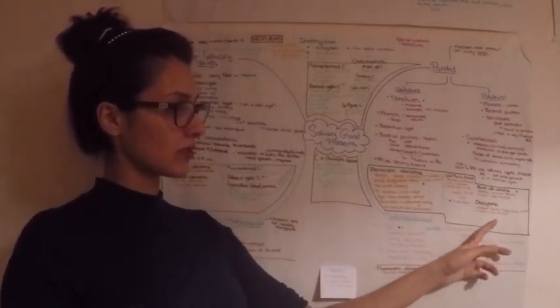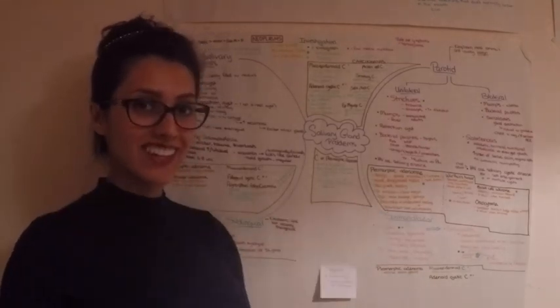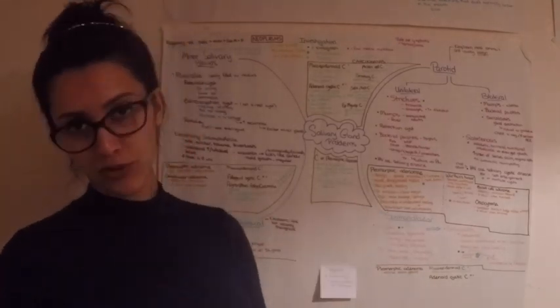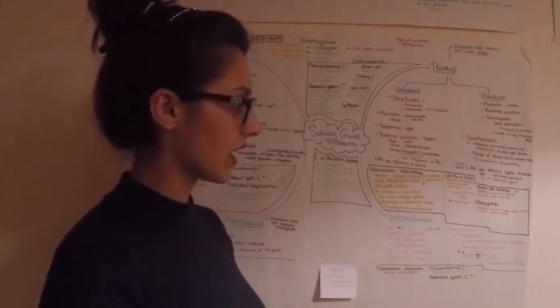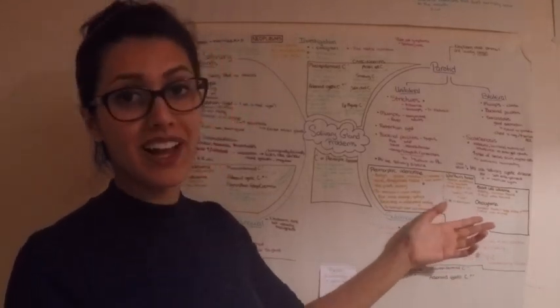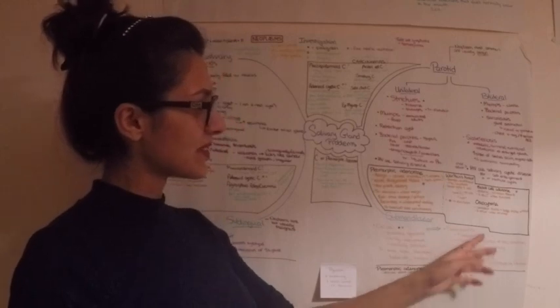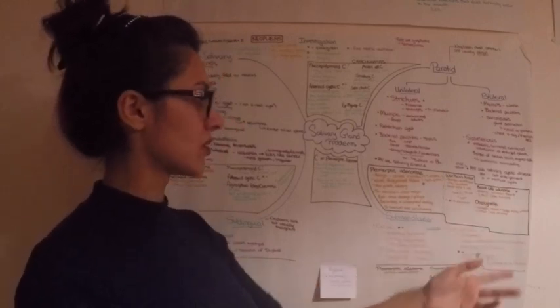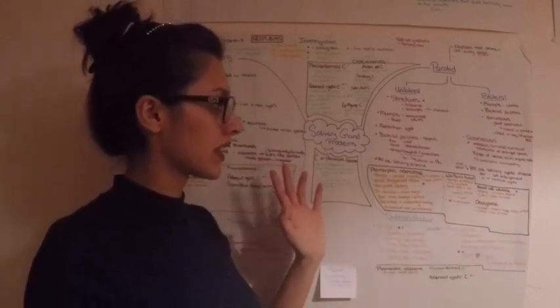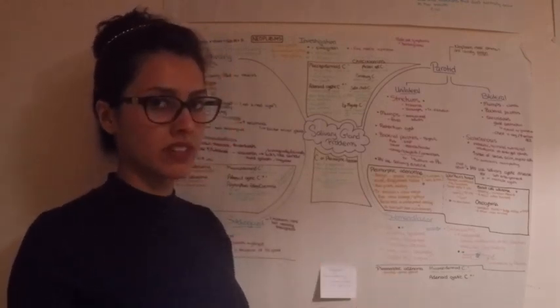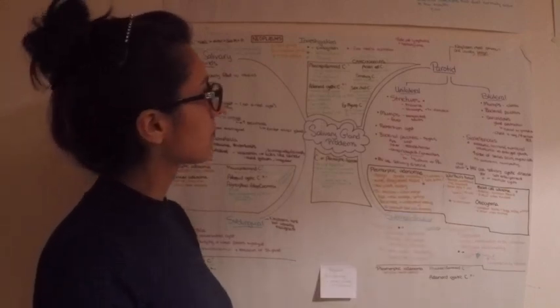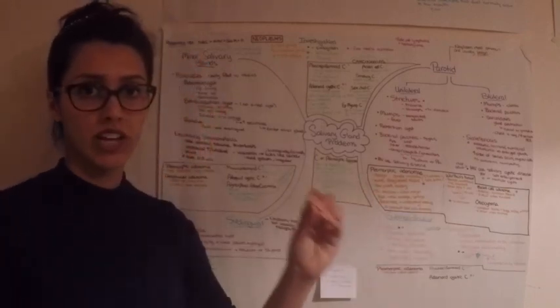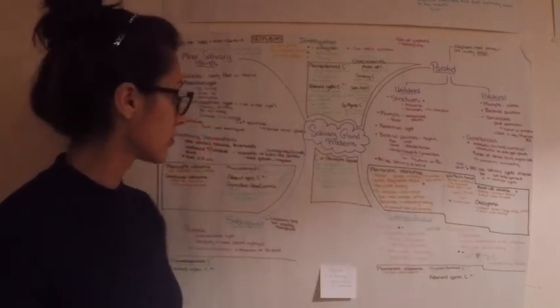But if you found a tumour with just lots of onchocytes, then it's an onchocytoma. So again, just tiny little details about each one. And I think it'll be fine. And then you have the basal cell adenoma, very similar to pleomorphic, but you can readily excise it. All of these you can fine needle aspirate to get a confirmed diagnosis.